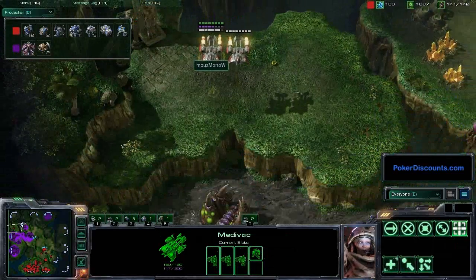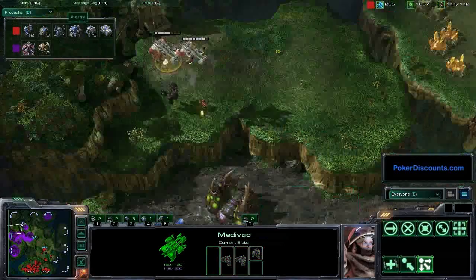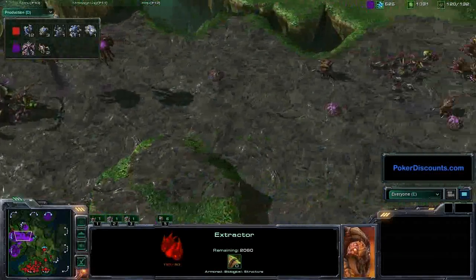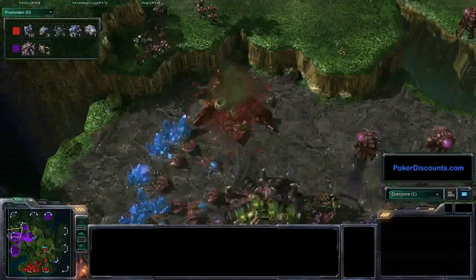Looks like lots and lots of Marines and Marauders. Is he going to drop them on the cliff? It looks like he is going to do that. He's going to take out this extractor, no problem. Sheth's units are pretty much out of position here to deal with anything like this at the moment.